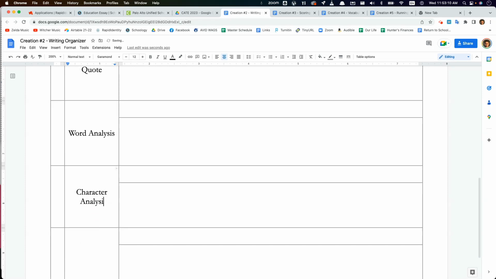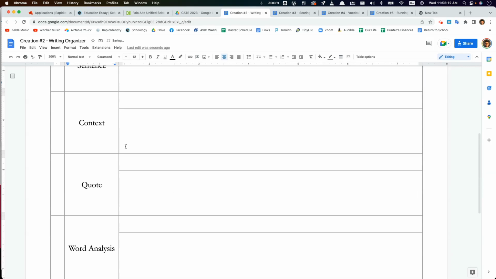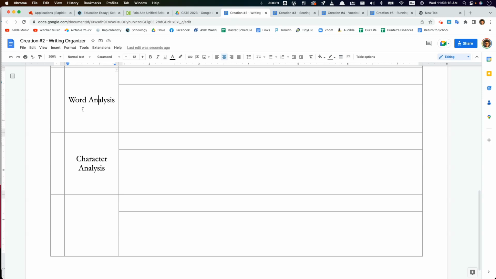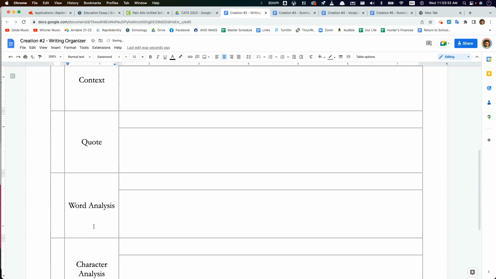Character analysis, tying back to the claim about the character. In this case, the word analysis would actually also be the motif analysis, like talking about the specific instance of the motif and what it suggests, tying maybe to a specific character, and then tying back to some thematic idea. So thematic analysis. Those are the pieces that I would teach.